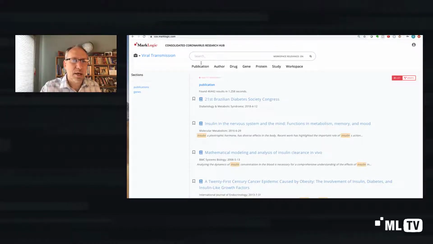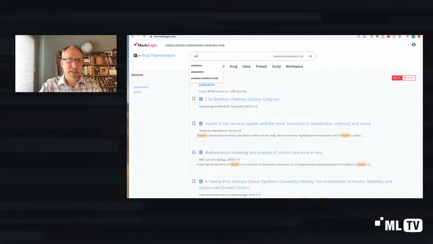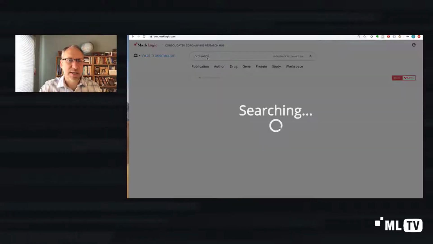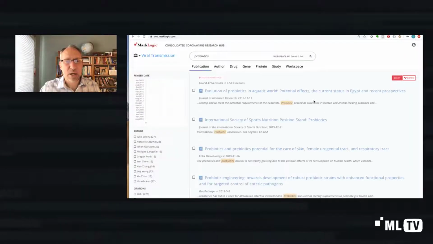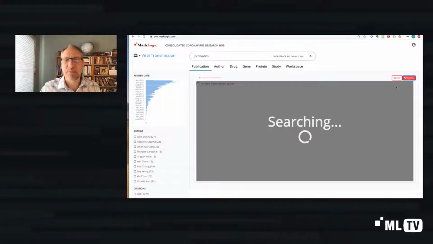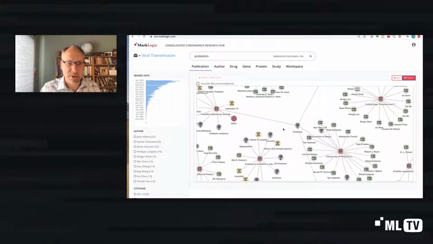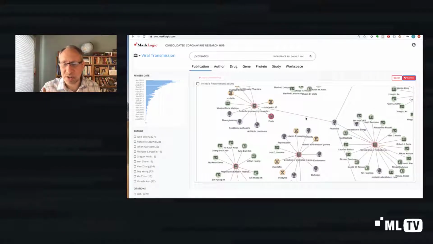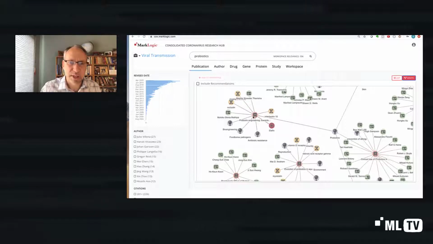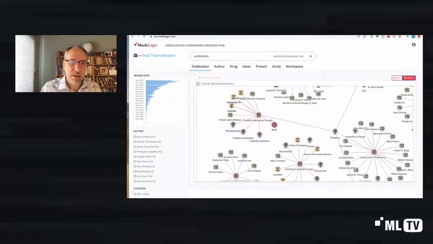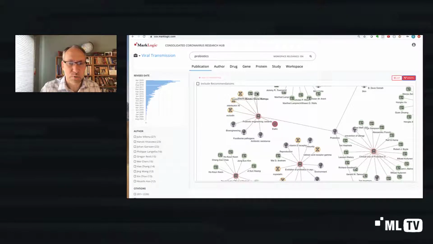One of the big items to emphasize here, and we'll talk about the architecture of this and how to think about this, is that it is a structured query system, but also a semantic system. If I go to the graph link, I'm going to see the semantic linkages among the publications and the concepts and items described or discussed within those publications. Here's a publication, probiotic engineering. Here are 3 genes that are discussed in there, a couple authors who wrote it, a protein that's being discussed in there, and so on and so forth.